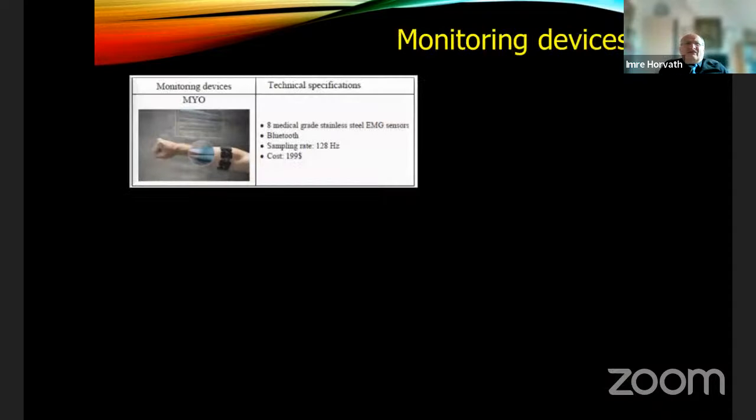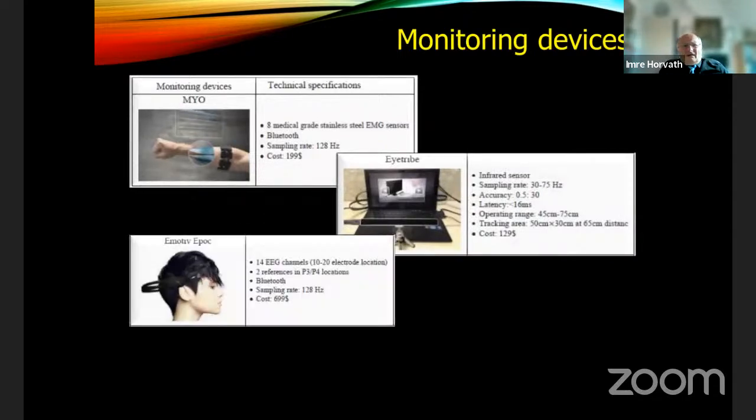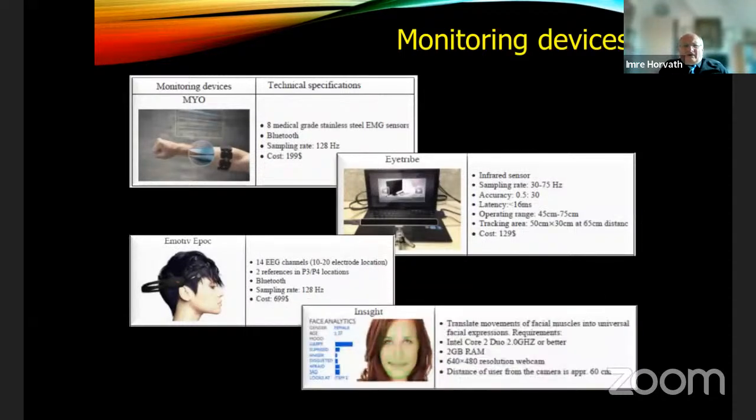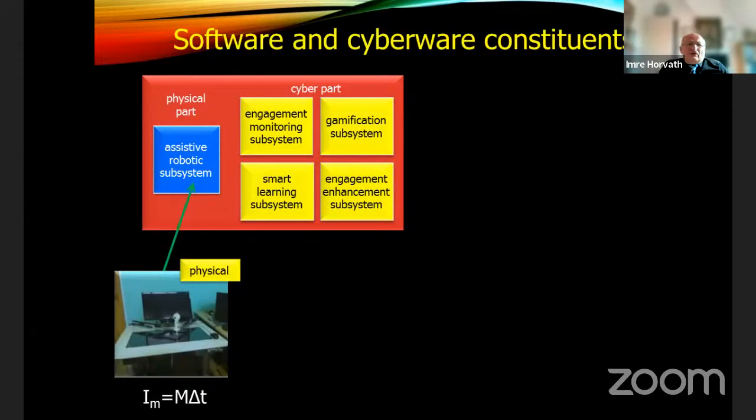Various monitoring devices were used. For instance, the Myo device, most probably you know it, the eye-type device, the Emotiv EPOC design, and the InfoSight equipment also. So for face analytics, this is what we used as monitoring devices. And the software and the cyberware constituents were formed the following way.